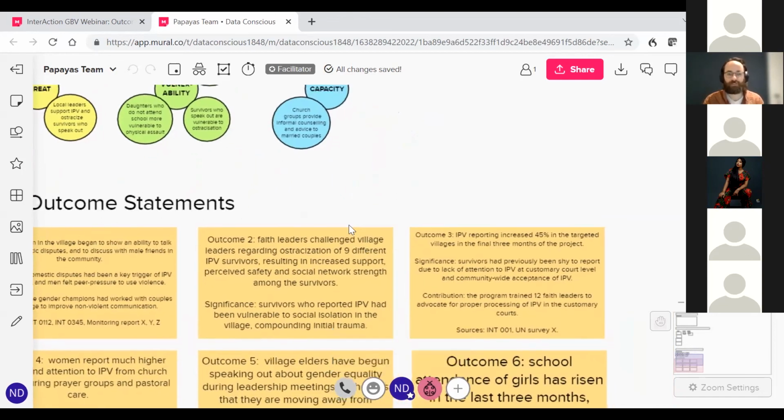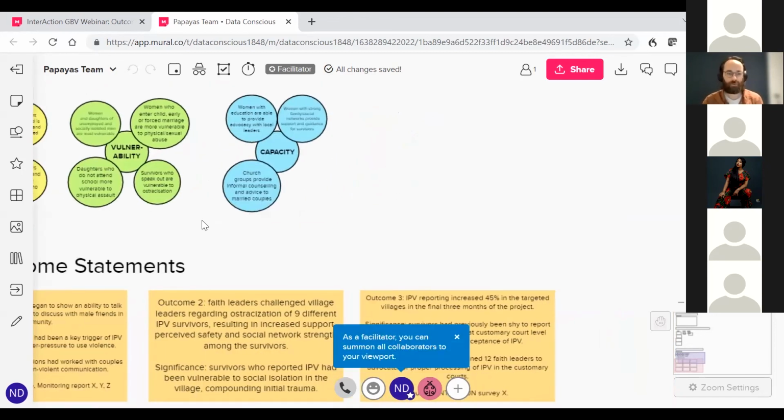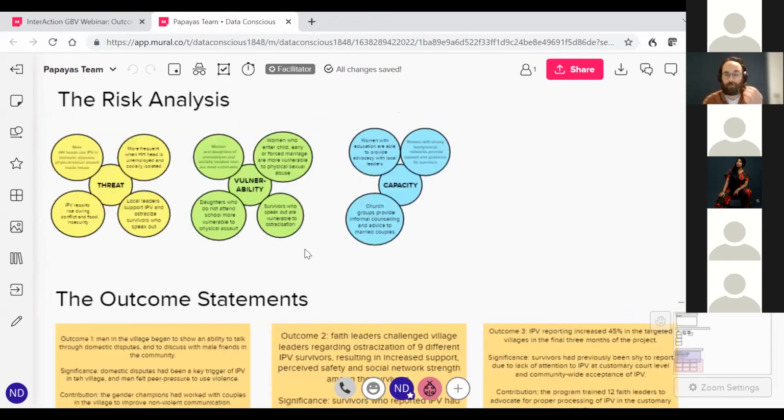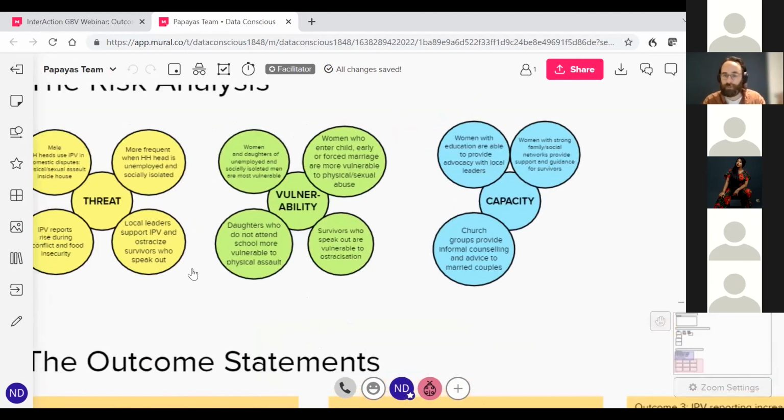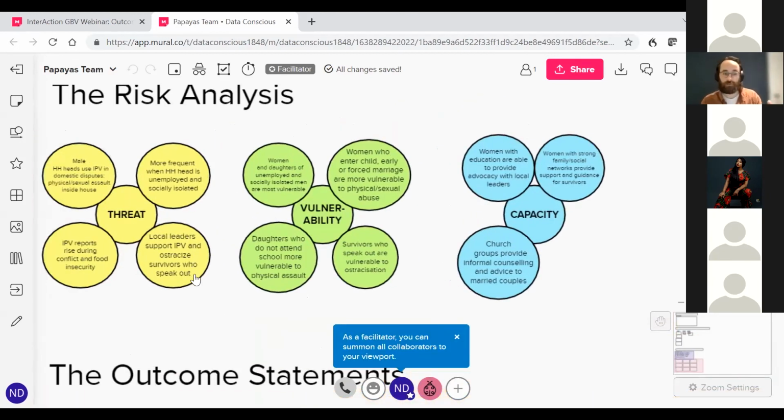It's worth thinking through how we interpret that, because there are lots of ways you could do it. You could relate it to different parts of this risk analysis. The point isn't to be right or wrong, it's to think about what you are learning. Does this challenge anything in this risk analysis? Is there anything here that's not true because of what you've learned in those outcome statements, or anything that you now know definitely is true?